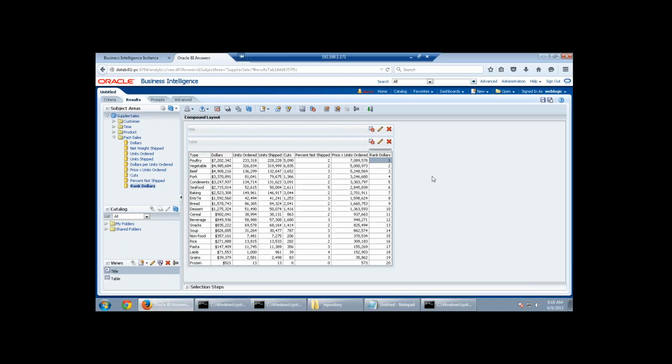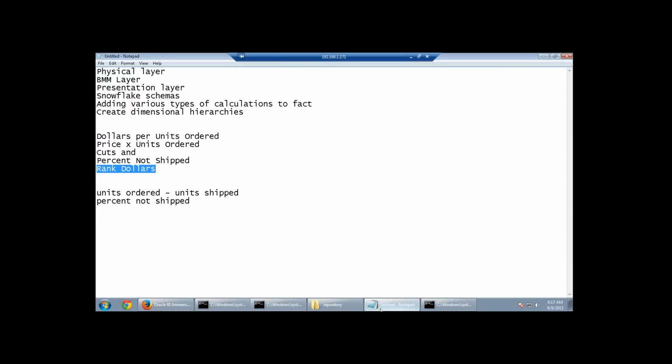So 1 and 2 are there. The client will give me 1 into 2 plus 2 divided by 2 plus 3, something like that. It is up to you whether you want to go for a physical layer expression, or just directly a logical column. One is coming from one column, two is coming from one more column. Then you can make a formula from these two columns in the logical layer itself. You need not go and give it in the physical layer. So it is up to you how to make a calculation in your BMM layer, right? Okay. So now let us see how to create this one.